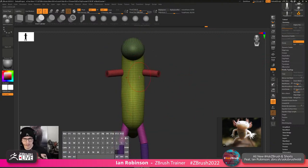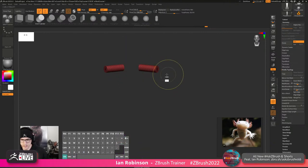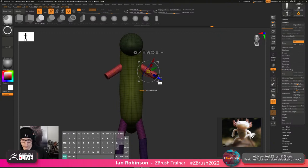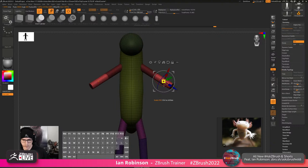That's going to correct anything that might not be symmetrical, and it's also going to move over my polygroups from one to another. So now everything on this side is red, and then I can come back here, isolate this guy, control drag this out. Actually, let's drop his arms a little bit. Let's not go crazy with the T pose. Let's drag this out. I like to bend my arms a little bit.